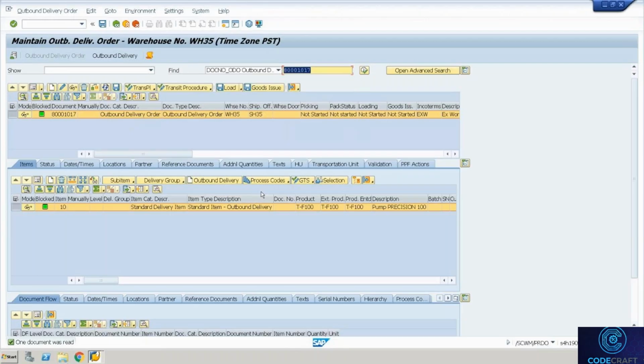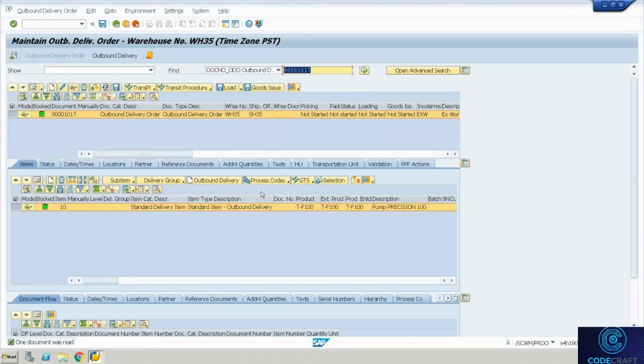Through waves, right? So again, for our basic outbound, we activated waves. Henceforth, we'll use waves to create the task. Correct. So now the wave will get released, the task will get created, and we know we are going to do the goods issue after that. After confirming on RF, we'll do the goods issue. But let's say parallelly, this warehouse processing is happening.